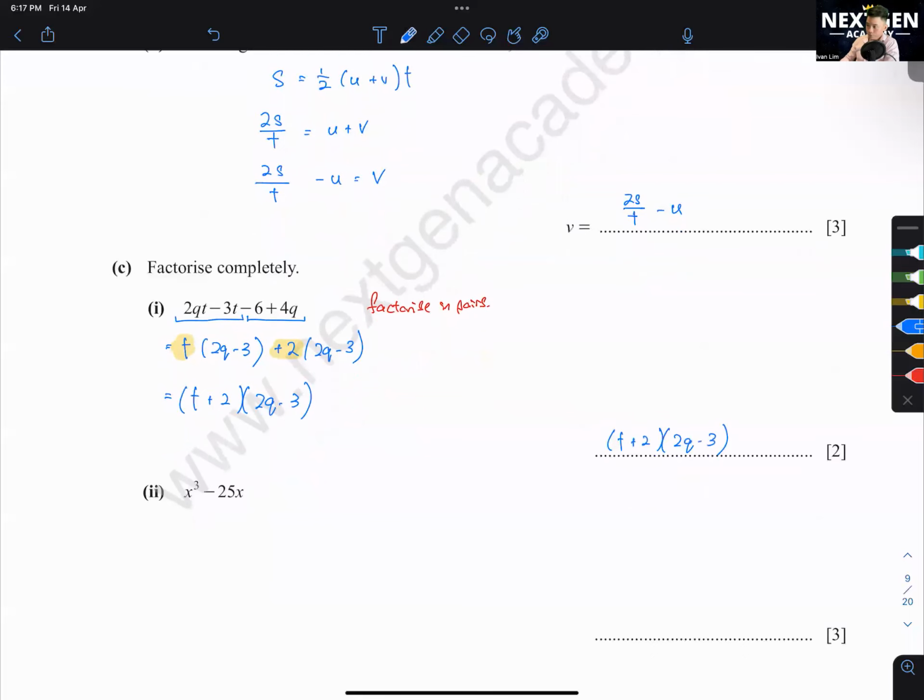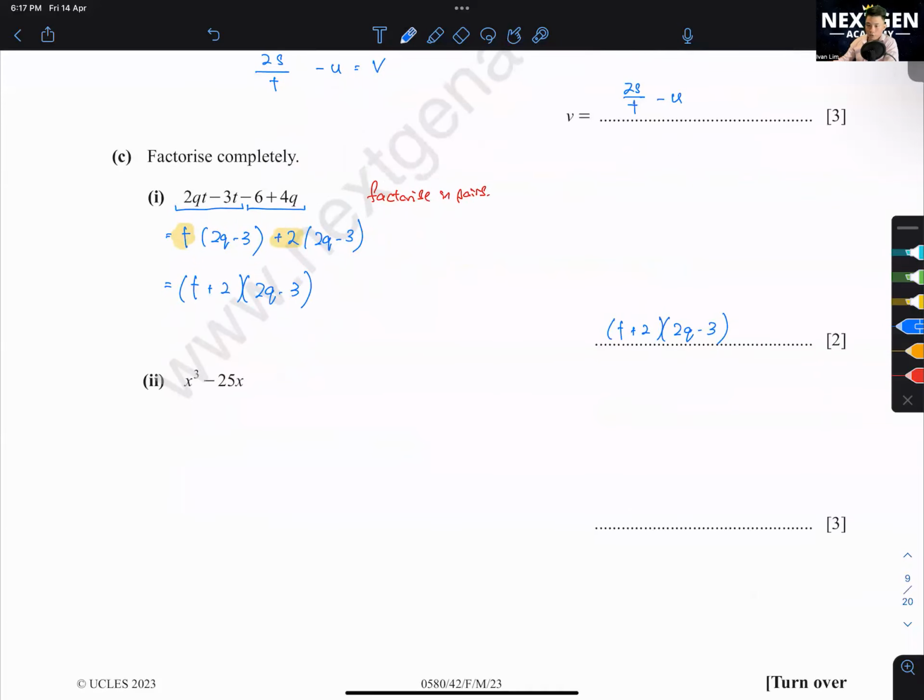Okay, then this one, last one, we take the common factor first. So here will be x squared minus 25. x squared minus 25, both of these are square values. So you need to train yourself to see. So we'll use difference of two squares, which is (x plus 5)(x minus 5). Make sure you write it until this form, only you'll get the 3 marks here. Okay, so (x plus 5)(x minus 5). Okay, next one.